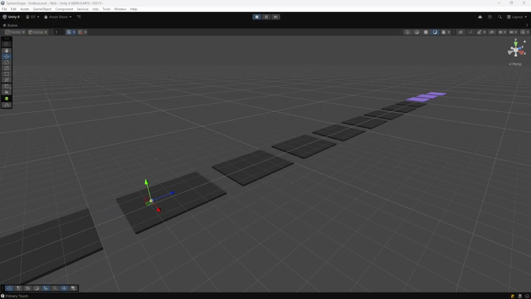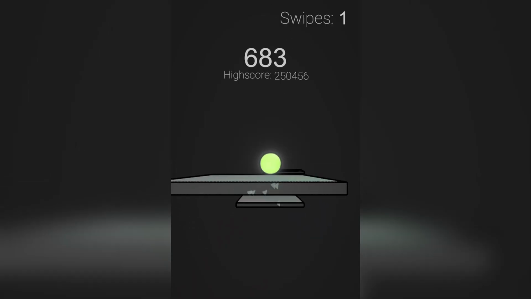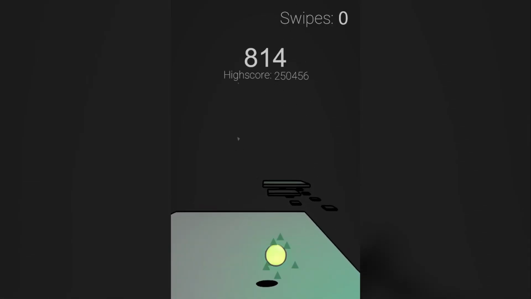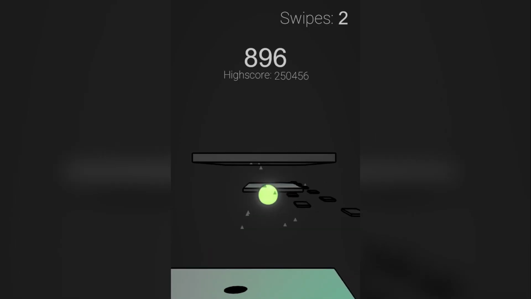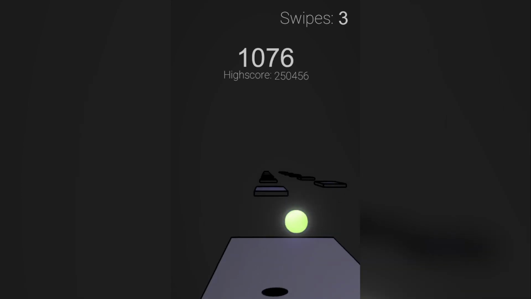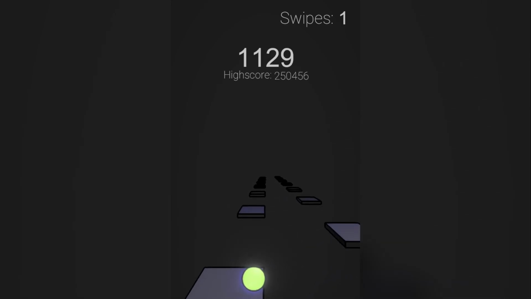I also spent a lot of time playing around with the physics. I wanted it to feel smooth and genuinely satisfying. In an ultra-casual game like this, the mechanic is the game. So if it doesn't feel good, nothing else really matters. And honestly, I think I managed to get that right. The control feels clean, it's very natural, and controlling the ball is actually quite enjoyable.